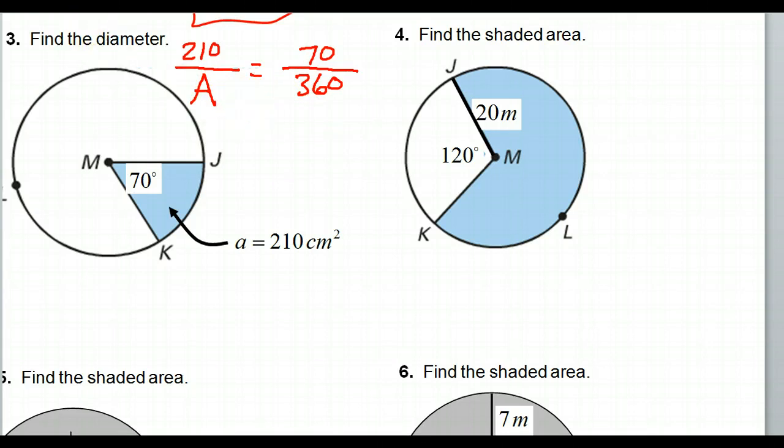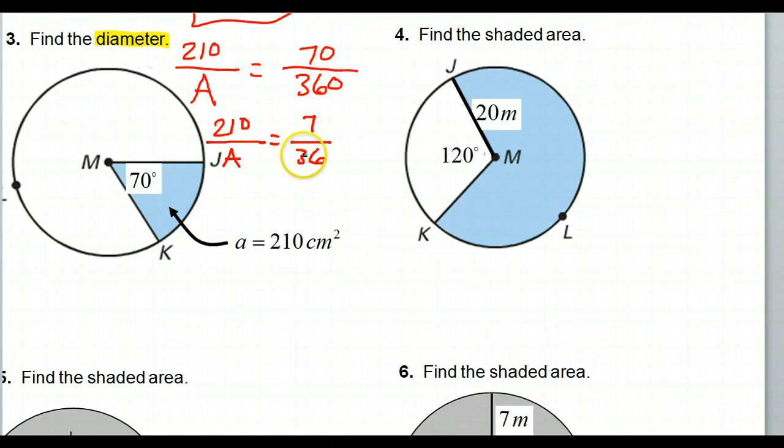So, please keep in mind that our target is to find the diameter, but we're going to have to start by finding the area, and then we can use the area to find the radius and ultimately the diameter. I always like to reduce this fraction. That's just me. You should get the same answer whether you reduce or not, but working with smaller numbers is always easier for me.